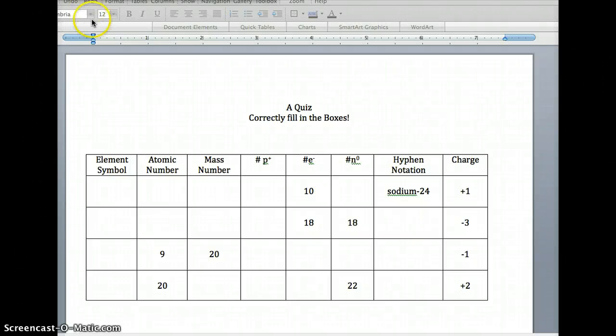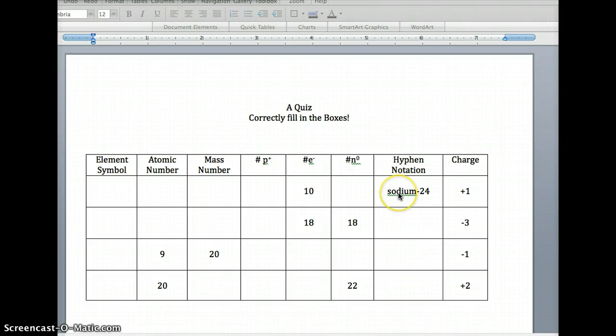This is Mr. YouTube video here, and we're going to run through this quiz to help you figure out how to deal with the ion quiz. And it's actually much like the quiz we did for atoms, so it shouldn't be too challenging, but all the numbers can be a little confusing because there's a bunch of numbers to fill in. Alright, so here's the logic that I would use if I were going to fill it out.